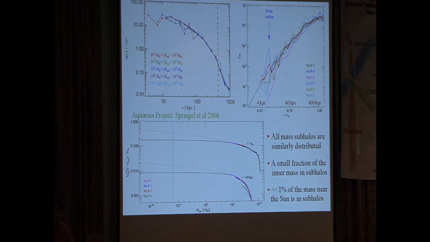Okay, well, we can only count in the simulation down to the limit of our resolution. We need to extrapolate all the way down to the smallest mass halos that can form, which we think might be an Earth mass. We saw how the number was increasing as you decreased the mass of the subhalos. So now we can try and extrapolate that. And it's a big extrapolation. We have to extrapolate from 10 to the 5 solar masses to 10 to the minus 6. So that's 11 orders of magnitude.